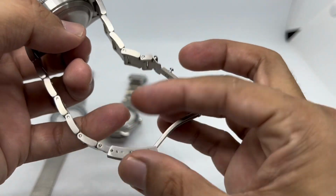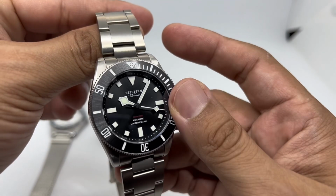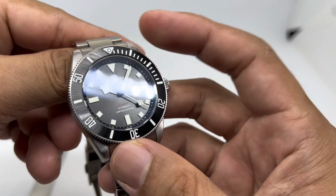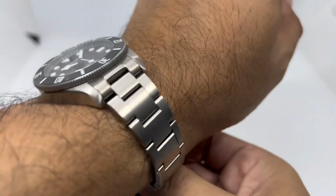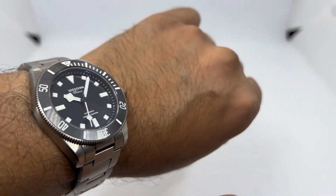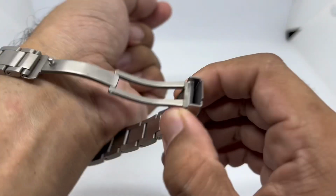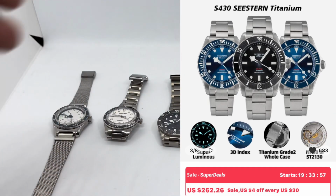And again, yeah, that ugly clasp, but for the money, guys, full lume bezel insert, and the applied indices, sorry, lume custard indices, they look absolutely cool in the dark. And of course, being a fully titanium watch, the weight on this thing is just crazy. 98 grams, guys, for my wrist size. Absolutely crazy when you think that you can get this for maybe less than $250 in the sales, of course.